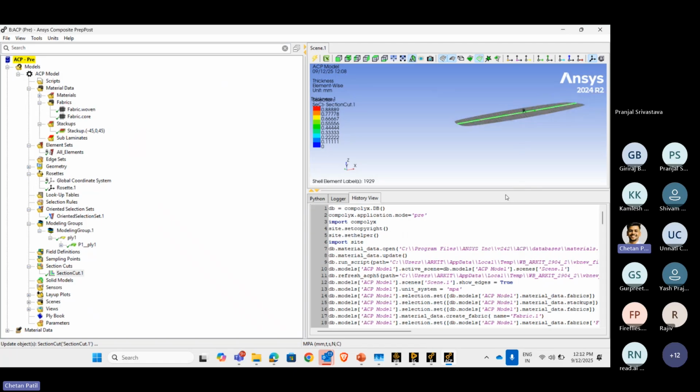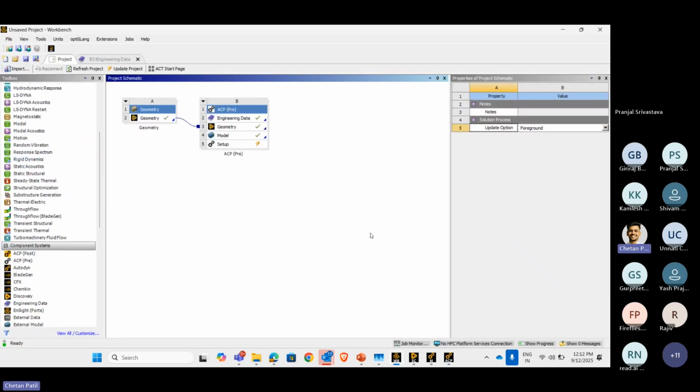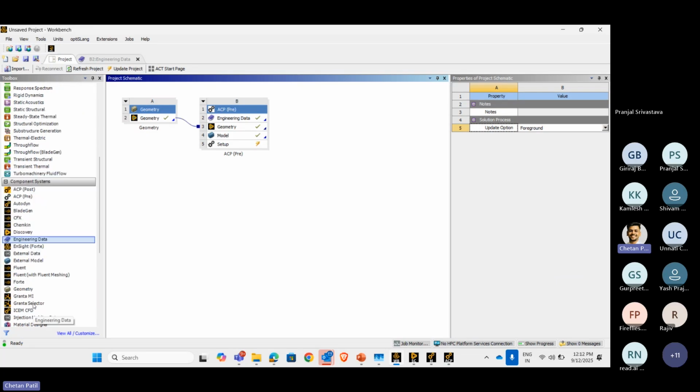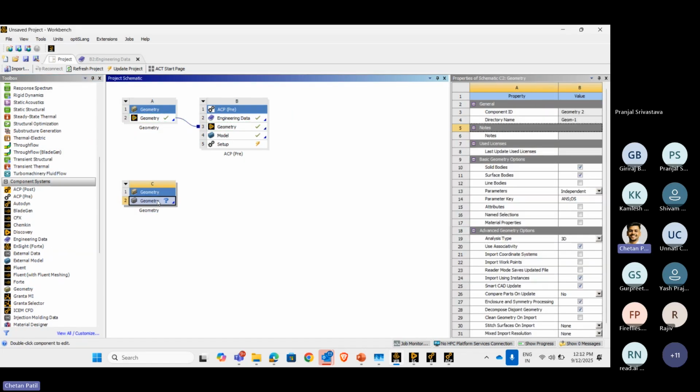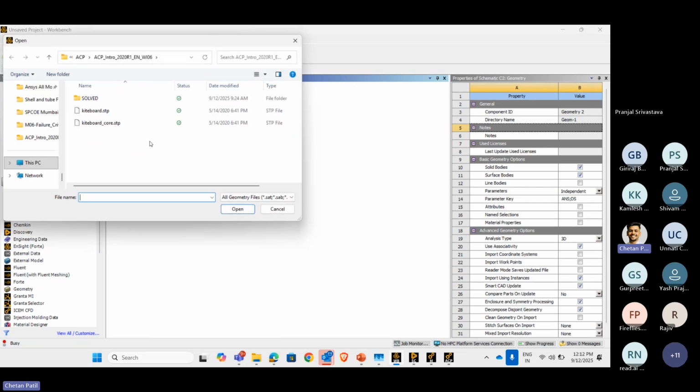For creating the variation, I can go to the Workbench screen, where the geometry represents the 3D model of your kiteboard. I'll import that geometry, selecting the file which defines the thickness in the normal direction to the surface of the kiteboard.